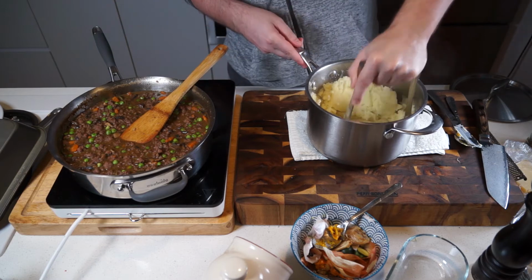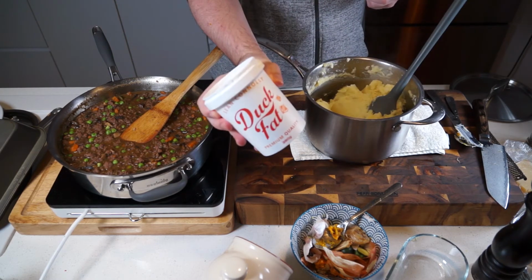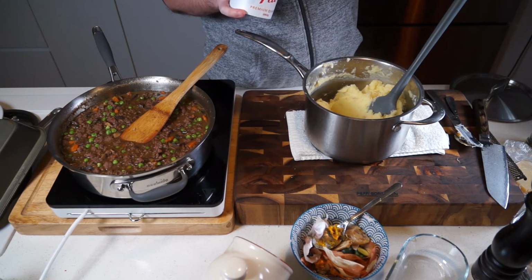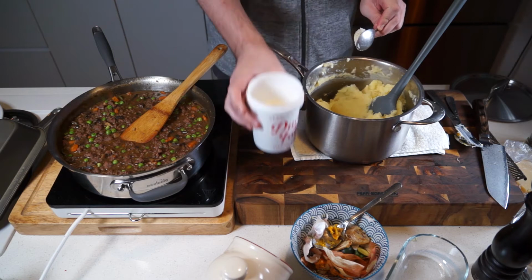Once you've got all the big chunks nicely mashed up, get a spoon, give it a good whisk up, and then this is the next bit. Obviously this isn't for the vegans or the veggies, but this is duck fat, so about a teaspoon of that.